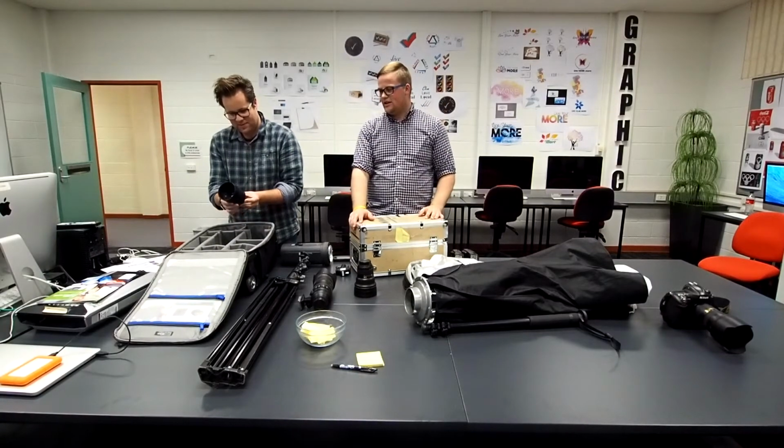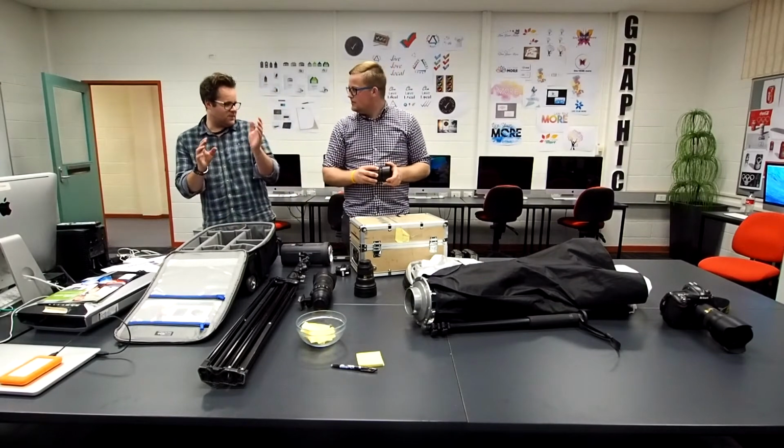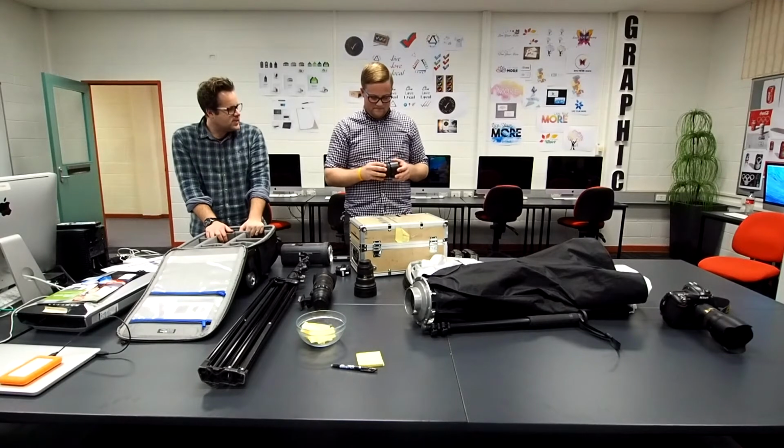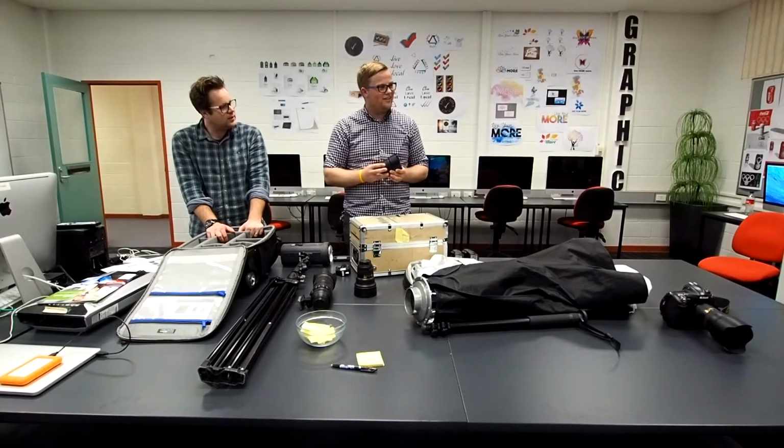Some days I like it, other days I'd rather put it in the bin. So that's just a fixed portrait-y kind of lens. Yeah, good for portraits. You get down to 1.8 if you have to. I'm undecided if it's actually worth the money. I don't know.